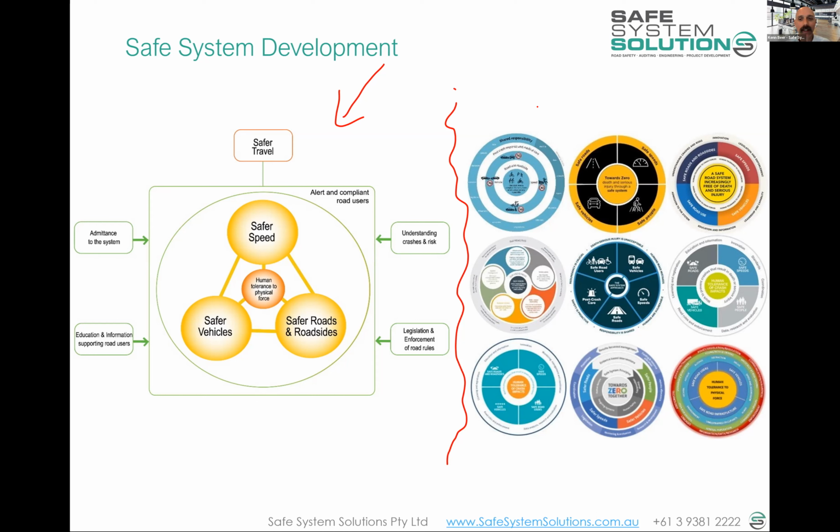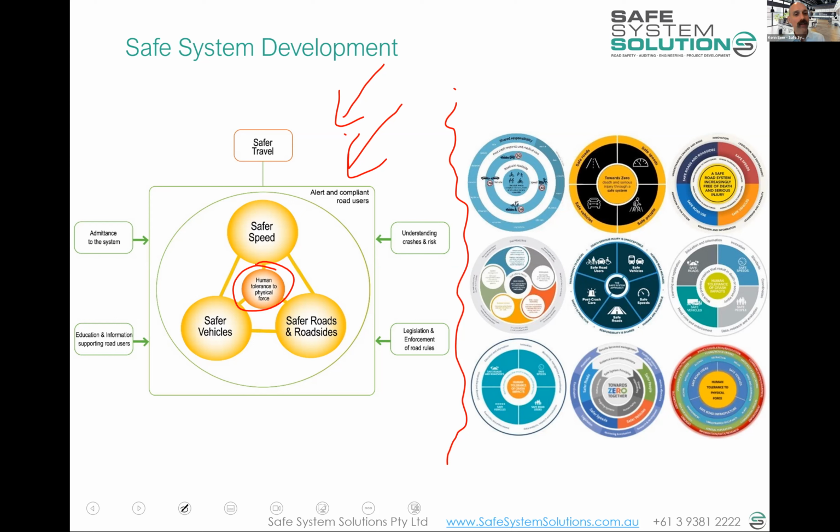The chief executives and the ministers and the politicians, they're all talking high-level general comments, and it all makes sense from that perspective. When you apply it on the ground, it gets a bit more challenging. But this early diagram is actually quite fascinating. Right in the middle of it, don't worry if you can't read it there, it's human tolerance to physical force. What an interesting approach when we think about human tolerance. So we're talking about the biomechanics of the human body. Human tolerance to physical force, when we're talking about the management, design and operation of roads and streets, it's something that really hadn't been done before.